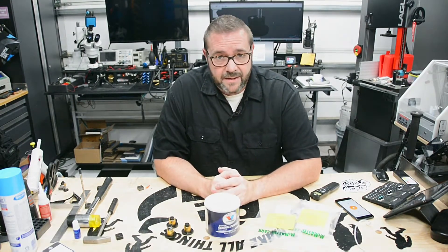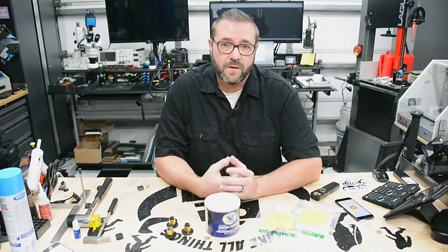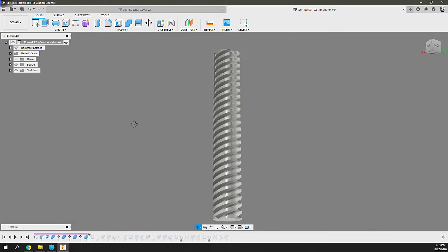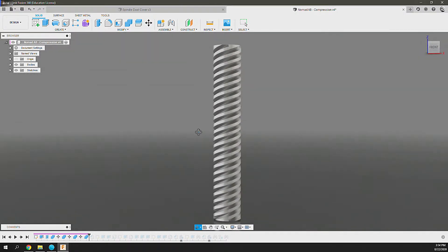First, backlash — or rather anti-backlash. By definition, backlash is the amount of axial play or slack within a linear drive system. On the Nomad, the drive system for all axes uses TR 8x8x4 lead screws — most vendors will just call them TR 8x8. This means it has an 8mm diameter with 4 threads at an 8mm pitch. If we model this in Fusion 360, it's easy to see how a single thread at 8mm pitch leaves lots of room for additional threads — adding 2, 3, and then 4 threads fills up the screw. This is important to note as the gantry and build platform need to interface with these lead screws, and to do so it employs anti-backlash nuts.